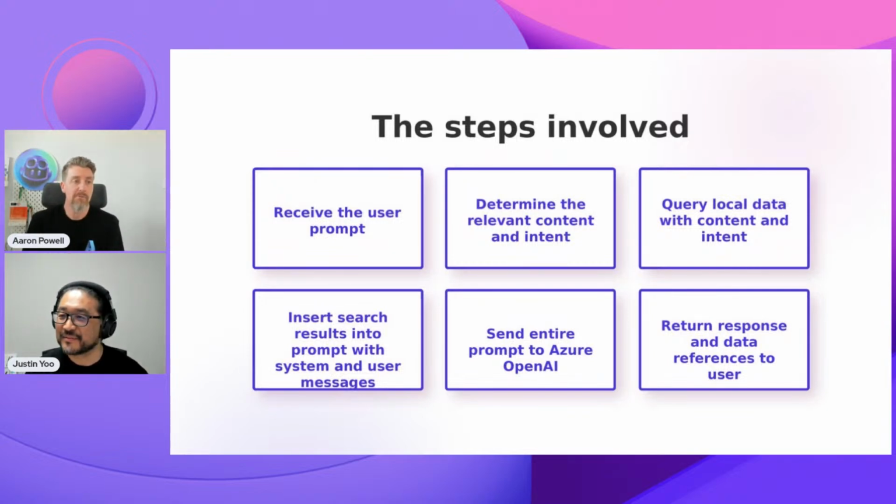So the basic steps when it comes to working with RAG is, we start with the prompt that's come from the user. So this is the question that they've asked, the thing that you want them to get the answer from our LLM for. We're then going to do some processing of that. This might actually be asking an LLM to give us some insights into their question to determine what might be relevant for the things that they're looking for.